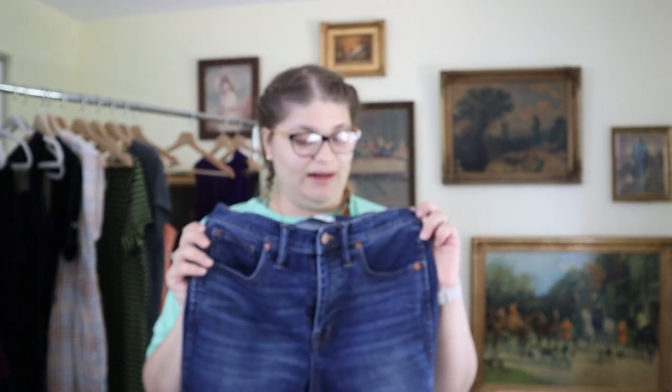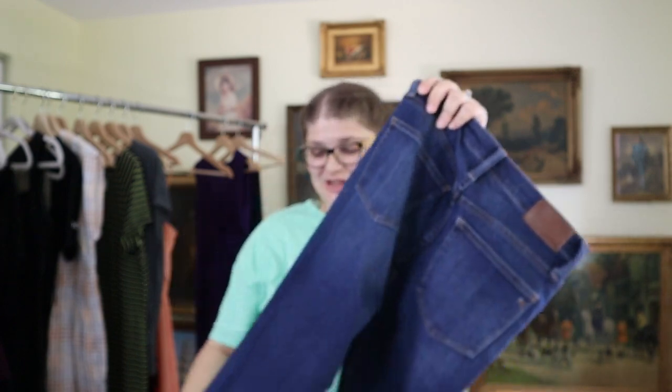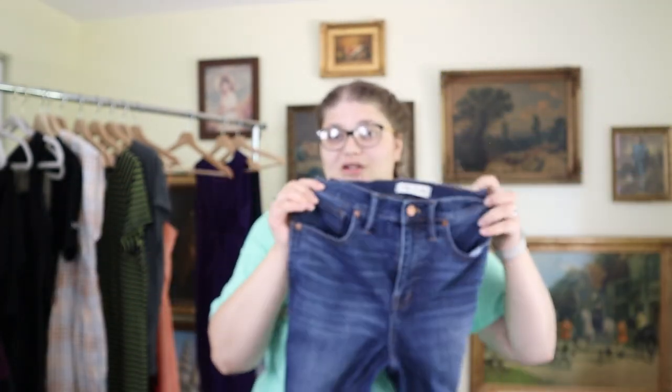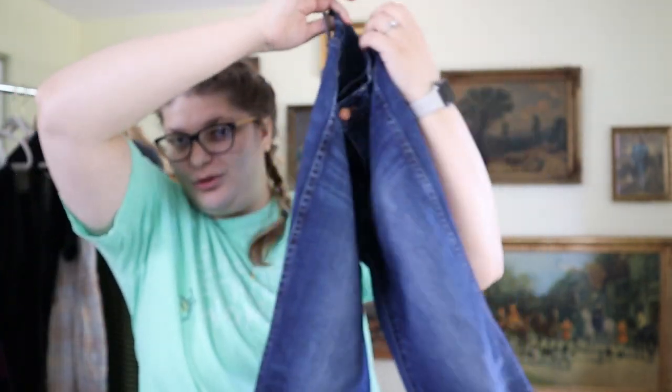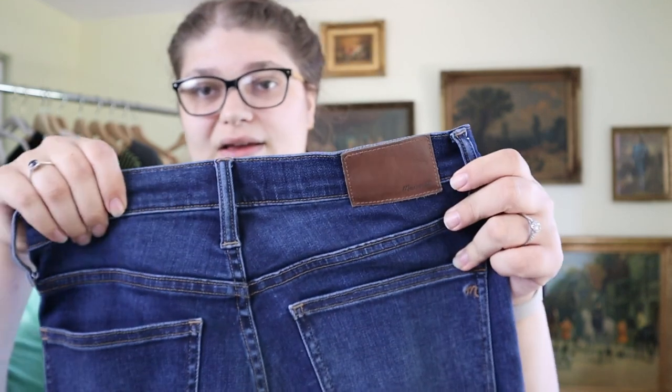They're really, really cute. Okay, I have one more pair of jeans, another pair of Madewell jeans. These are very nice. They're the 10-inch high-rise skinny jeans in a size 28. And they are just a plain skinny jean with a raw edge hem. And I've sold so many pairs of Madewell jeans, and I love finding them. These are a darker wash, super nice, a little stretchy, and they should resell probably right around $40 is what I'm hoping for. I'll probably list them around $50 to $60 and then hope to make at least $40 at the end of the day. Super cute. These are in great condition. The back patch actually looks like it's impeccable, so doesn't look like they were worn very much at all.